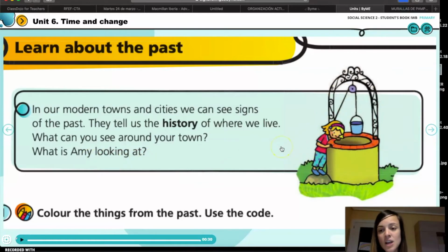So what is the answer for the question? Amy is looking at a well. Great. And she is looking for water. Well done. So what is a well used for? So the well in the past, it was used for taking water. So fantastic. And have you ever looked into an old well?